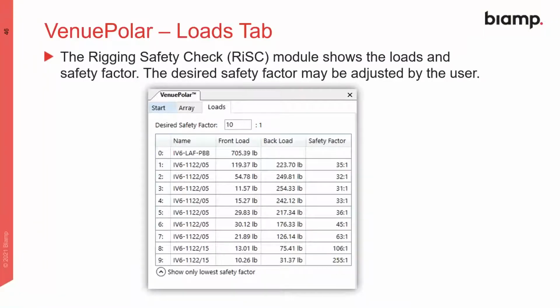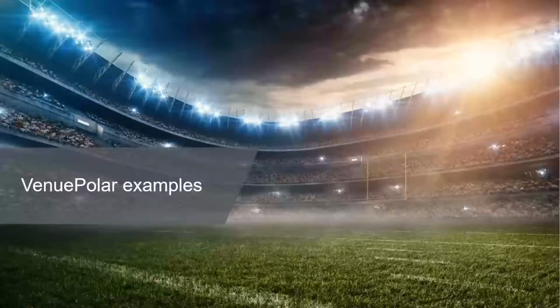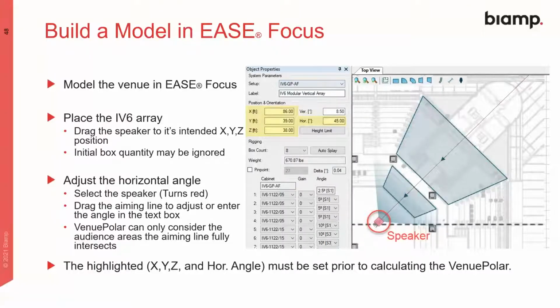Our loads tab, we've seen this a little bit already in our rigging safety check module. Put your desired safety factor in the screen and make sure that you're meeting the mechanical needs of the array or the mechanical engineer's desires. So, examples.